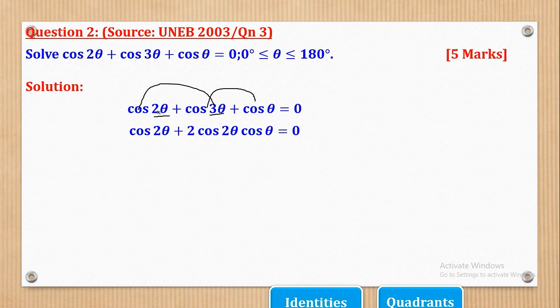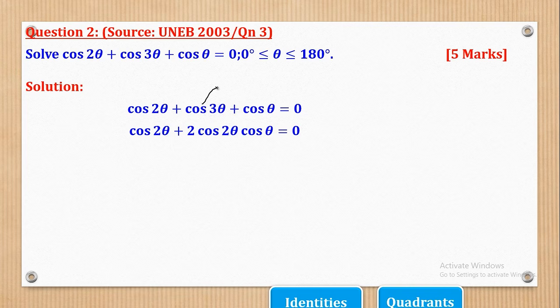But when I pair this with this, the sum will be 4 over 2, which will be 2 theta. And when you look at this, this is also 2 theta. So the ones you pair, you must make sure that after pairing, you get an angle which is similar to the one which has been left. So when we pair this and this, we shall get an angle which is similar to the one which has been left without using factor formula. So that is the reason why we pair this and this. So the choice of what to pair matters and is very, very vital.